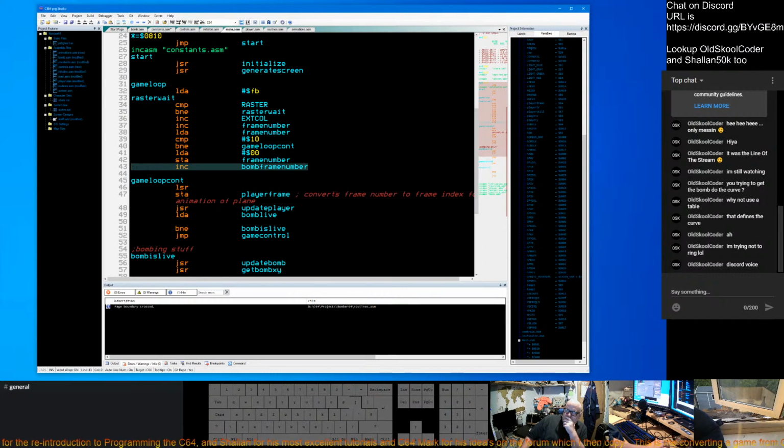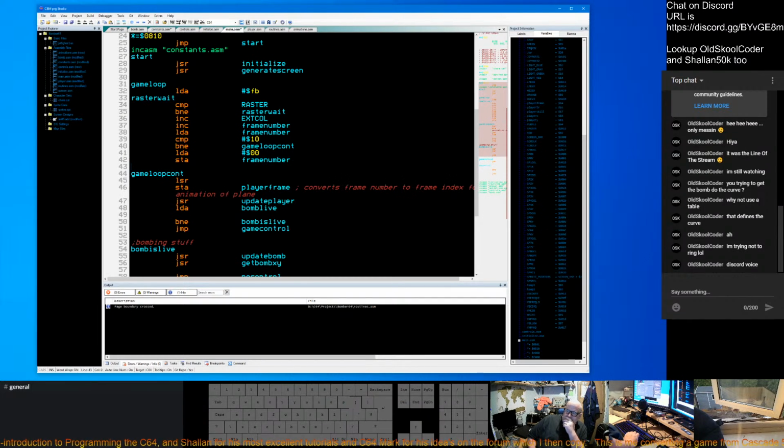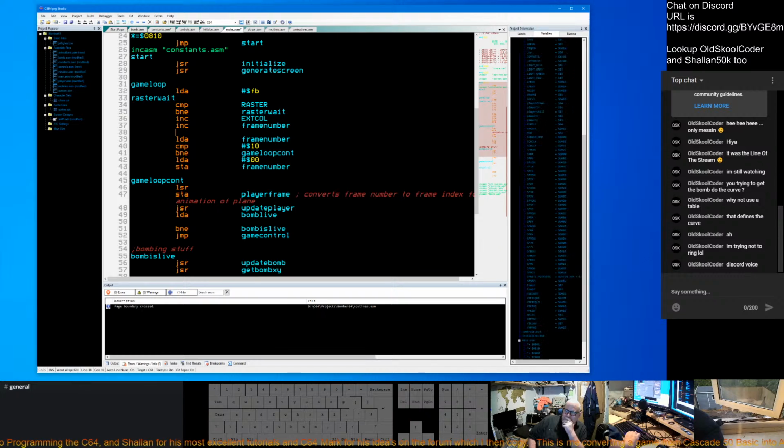I'm not going to be incrementing it every 16. Your bomb will still be animated by the 16 frame divisor, because you're going to be animating at the same rate as you're playing.